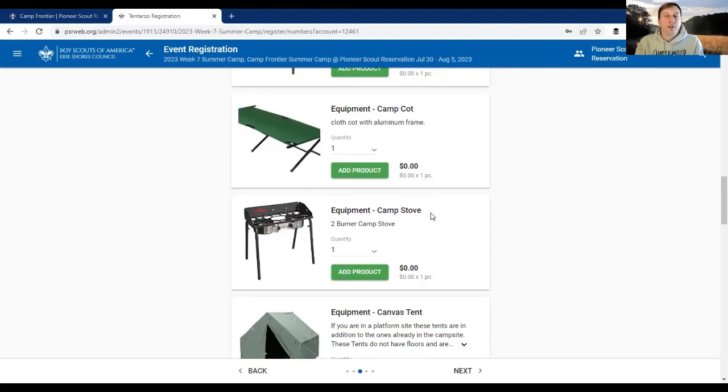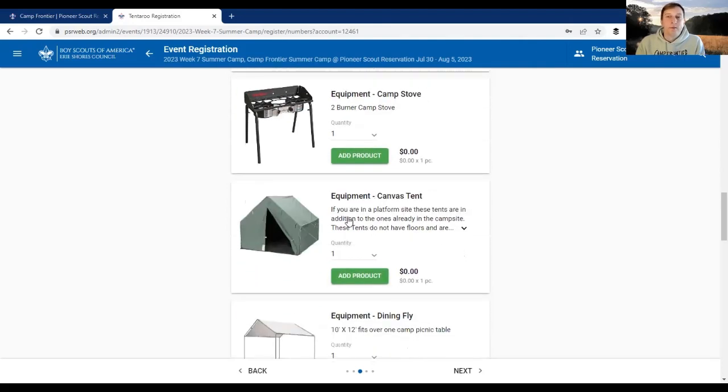There's no additional charge for any of this. This is just letting us know how much you want on the site, so that way we can set up your site accordingly. Because anything you request here is going to be waiting in your site to be set up when you get there, so you'll be able to put it together. So they'll be in the bag still. They're not going to be set up, but you'll have them ready to go. If you do get to camp though and you need a few extra, just let your site guy know. We'll take care of it. But this lets you have it right when you're there, so you can just get started setting up right away.